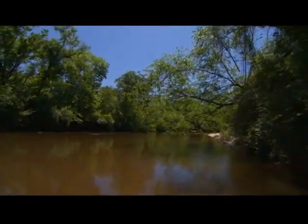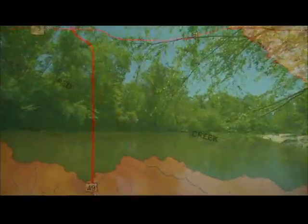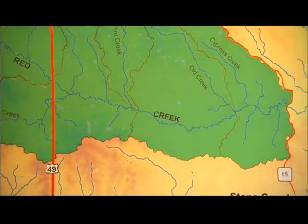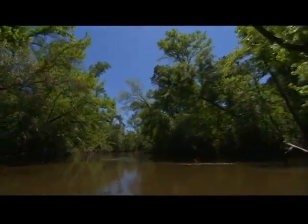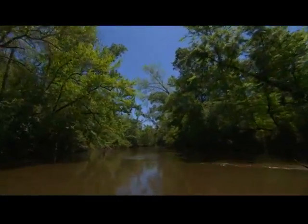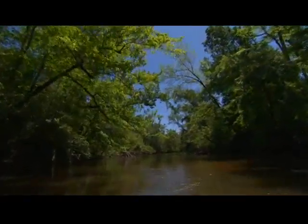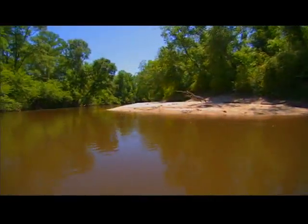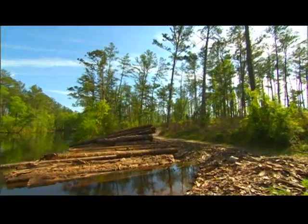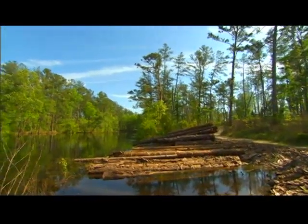A watershed is a protected layer of water in which the tributaries and other water bodies empty into a certain body of water. We have the Red Creek watershed — Red Creek and Black Creek empty into the Pascagoula River. When I was young, up until the 1950s, the creek ran deep and had sharp bends. But now it's filled in with sand and not very deep. I tend to blame it on the clear cutting of timber and disturbing the land, with all the sand washing into the creek. I think conservation is very important, and you really should have a buffer zone inclusive of the creeks and tributaries that lead to the creek.